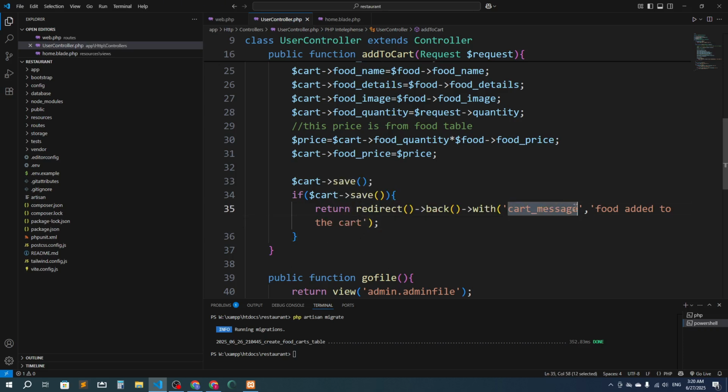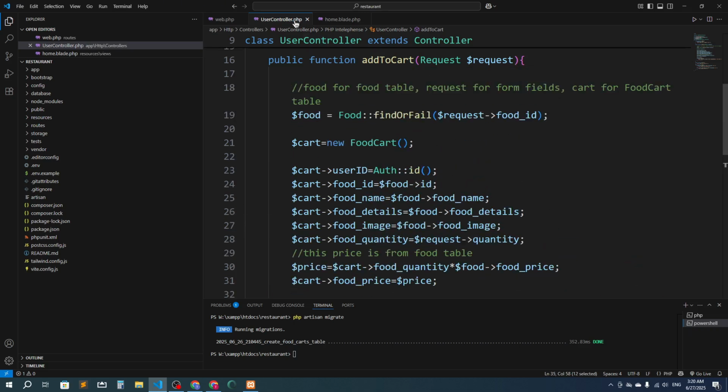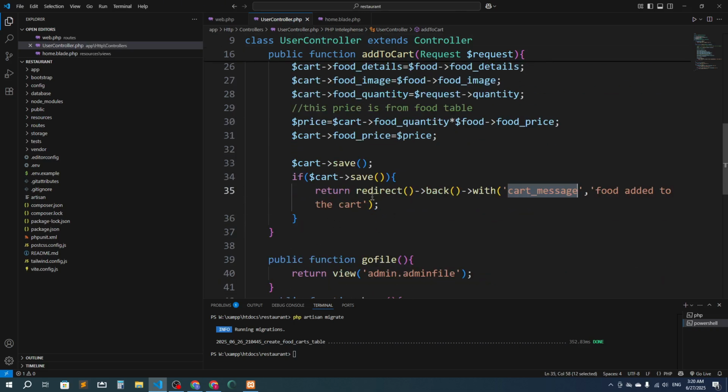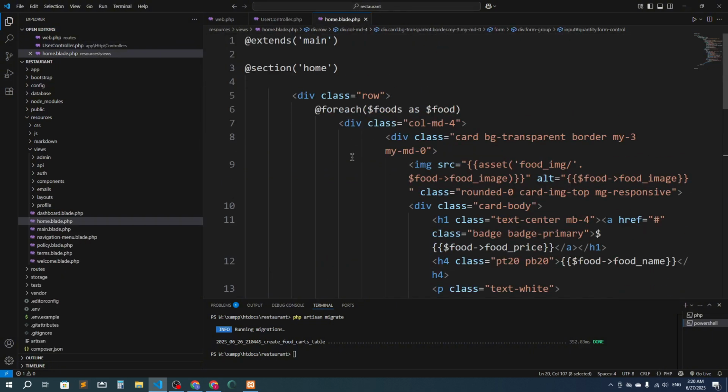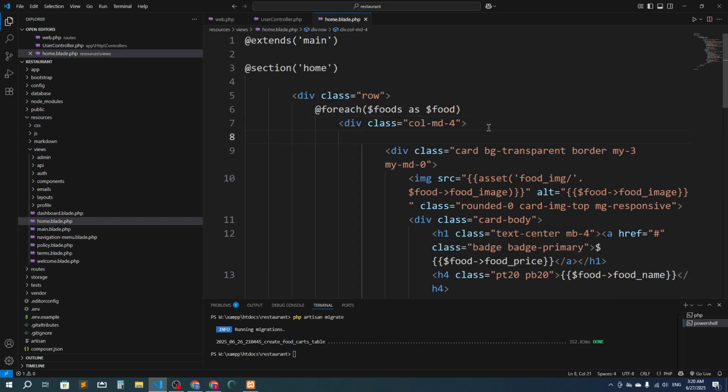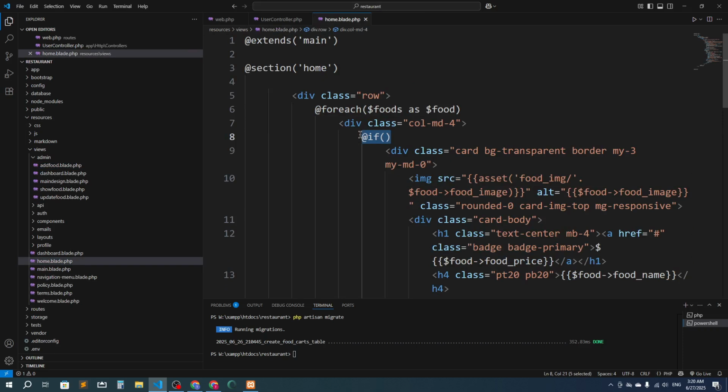And this is the session name, so it will redirect back, right? So it will go to the home, and here inside this div, I'm going to show that it was added successfully. So here I'm going to give an if condition, and I'm going to paste it.